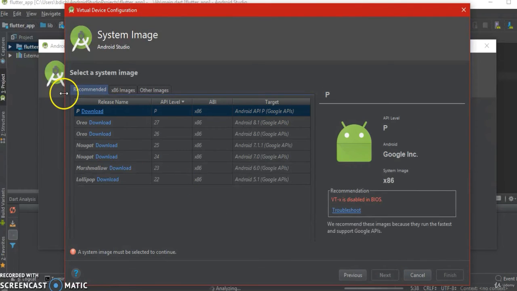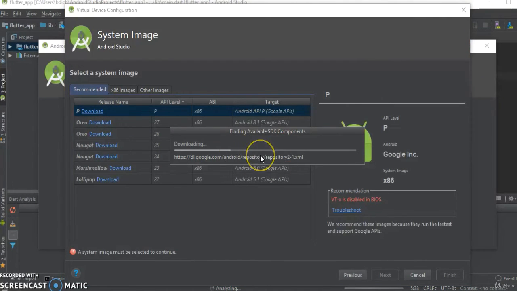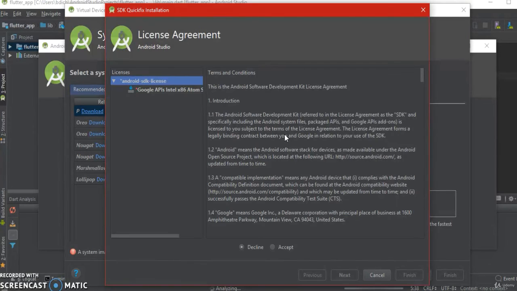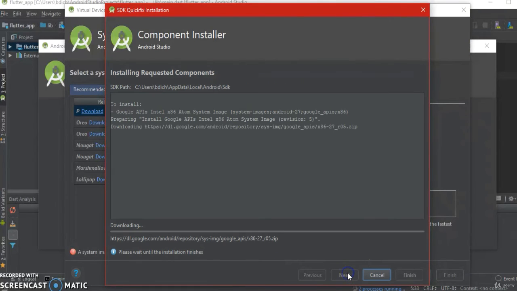It's refreshing everything. So in this case here, we need to select a system image, right? You see there's Oreo, Nougat, and all of these Android versions and API levels here. I'm just going to go with Oreo this time. So I'm going to click on Oreo like that. It's going to go ahead and download all of the dependencies for Oreo. That way we're able to create an actual image of the device for us to then run applications. It takes a few seconds here. There's a lot of setting up. It's all good. So say next. And it is downloading everything that we need.